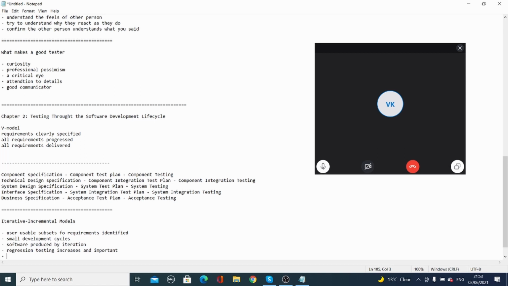In the second iteration, then the third iteration. In the third iteration, you need to test whatever you are building in iteration 3, but you need to retest and regression test the stuff we have delivered in iteration 1 and iteration 2. The same thing happens in the fourth and fifth. If it's your 10th iteration, then in the 10th iteration you are going to test whatever you are building in that particular iteration, but also the test cases of 1, 2, 3, 4, 5, 6, 7, 8, 9. Yes, because you are integrating the whole software together.